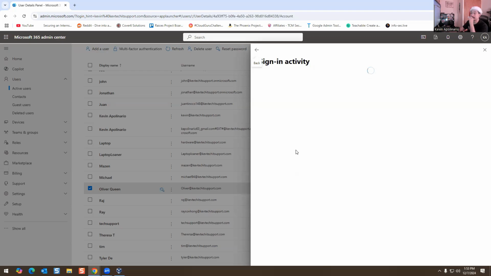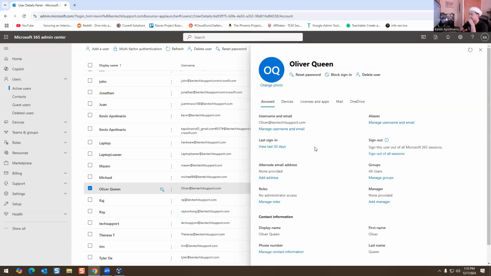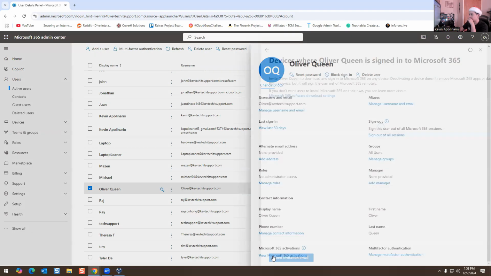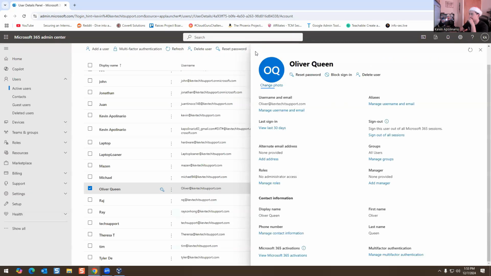And all this stuff you need to know how to do because they'll ask you about this information. Like if you go into HR, maybe if you do cybersecurity, you want to get more information about the customer or the end user or the person logged in. It says they haven't signed in attempts yet, but you want to get more information about the end user, right? So last name Queen, Oliver. This is Microsoft activation. They haven't activated anything yet. They haven't signed into any apps yet, right?